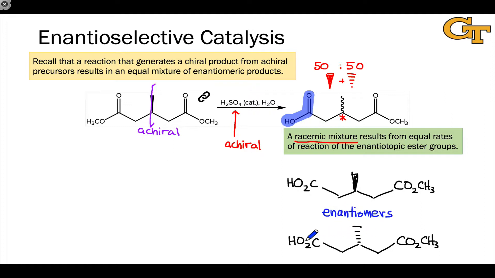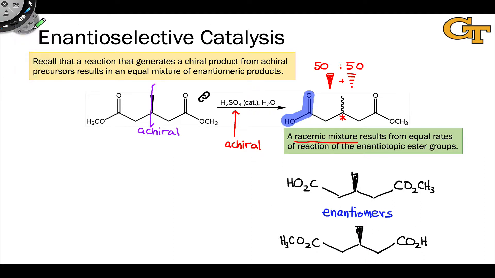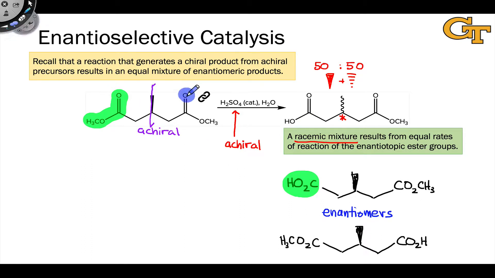Another way to draw the second product involves turning it over. Turning over the second product moves the acid group to the right, the ester group to the left, and swings the methyl group from a back-pointing position to a forward-pointing position — the same structure, just flipped over. These are still enantiomers because all we did is change our perspective. What this helps us see is that the difference in the formation of the two enantiomers is which ester group reacts. When the left-hand ester group (highlighted in green) undergoes hydrolysis, we get the first product. When the right-hand ester group (highlighted in blue) reacts, we get the second possible product.